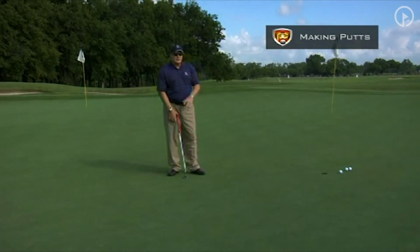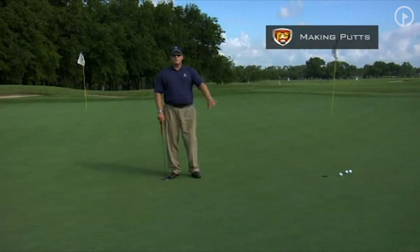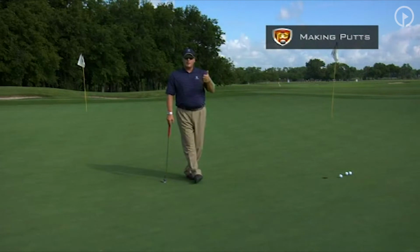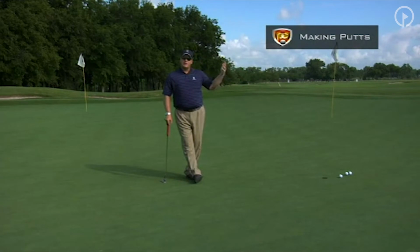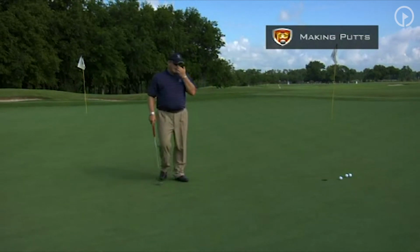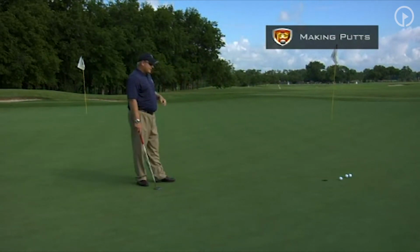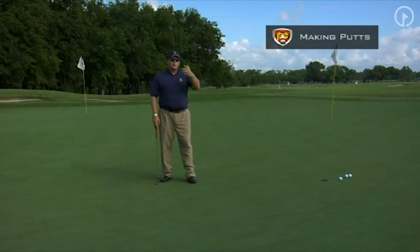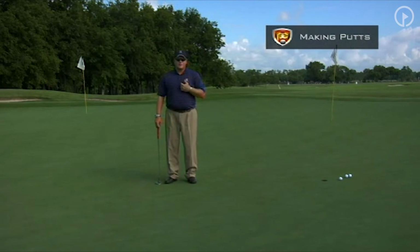I want you guys to imagine this putt right here is to win the club championship. I hit that putt. I was committed to the line, I was committed to the speed, and I was committed to the roll. Everything I did there was perfect. It didn't go in. Even though I lost, I can walk off knowing that I did everything possible to give myself the best chance of making that putt. If I hit this putt and I'm like, "Man, I don't know which way this is going to break, I don't know how hard to hit it," and I get up here uncommitted and I don't pull it off, those are the ones that are really going to sting you down low.